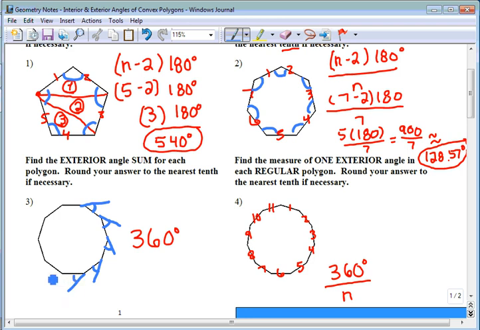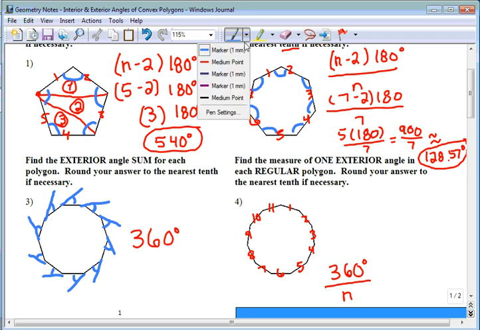You go all the way around your polygon, and these angles that I'm marking are your exterior angles. You have to go all the way around. So those are my exterior angles, not everything that's on the outside. It's the supplementary angle to the interior. So as you can see, if I take yet another pen color and I mark the interior angle, this interior angle forms a straight line with the exterior angle. So they add to 180. They are supplementary.